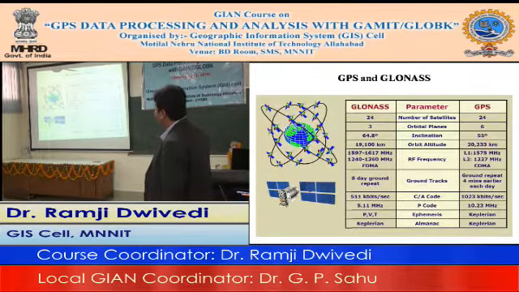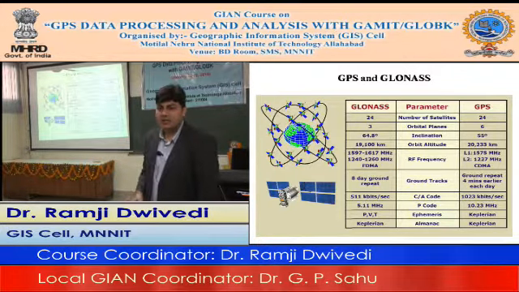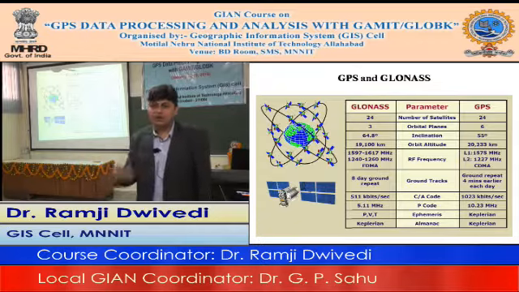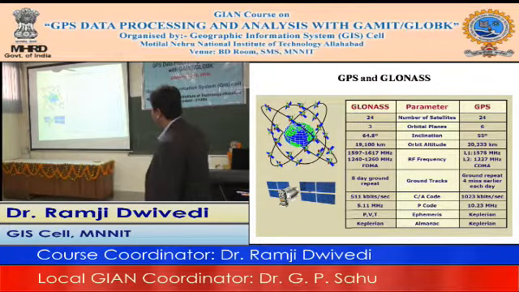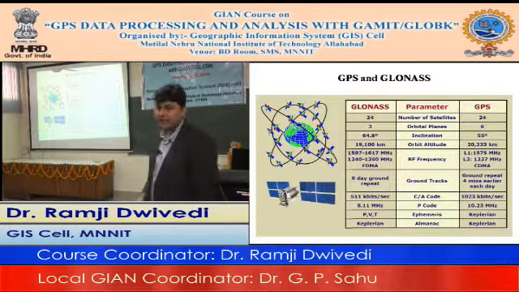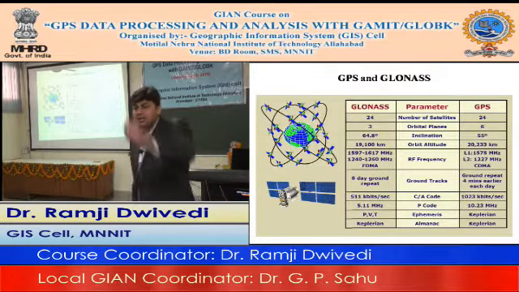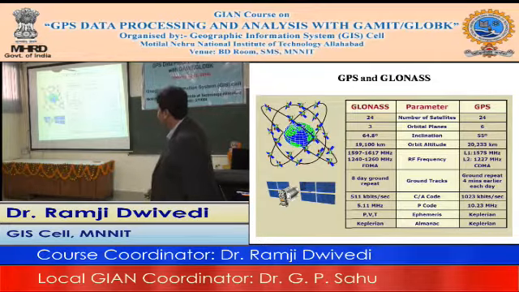Now, another satellite constellation which is more popular after GPS is GLONASS. The major difference you could compare is not the number of satellites but the repeat period. In GPS you see the same satellites slightly earlier the next day, but with GLONASS you have to wait around 8 days to see the same satellite again, because of the inclination of the orbit. Although both are MEO, medium Earth orbits.